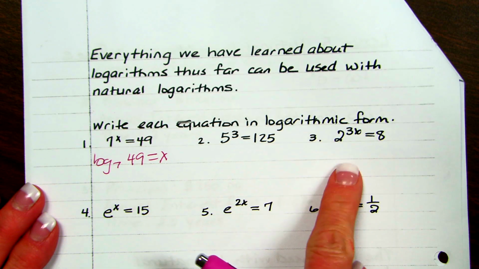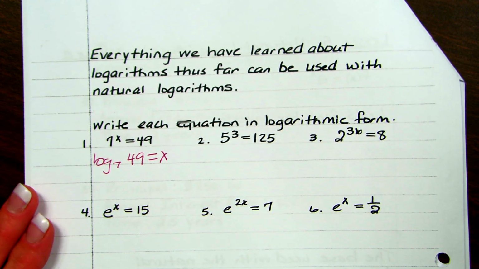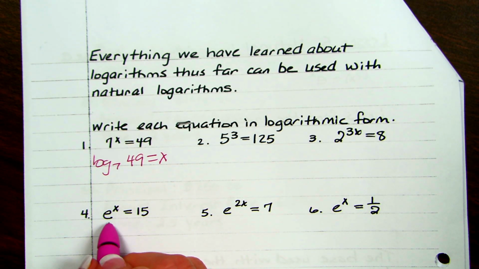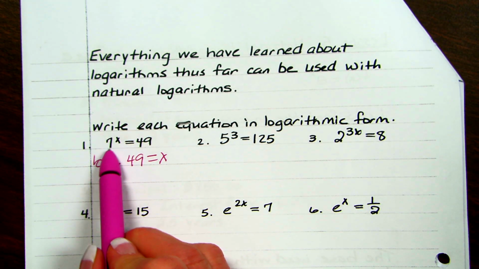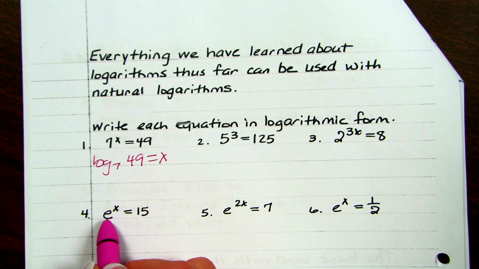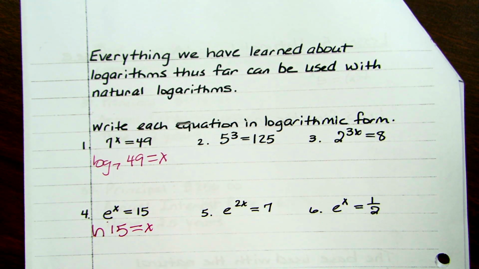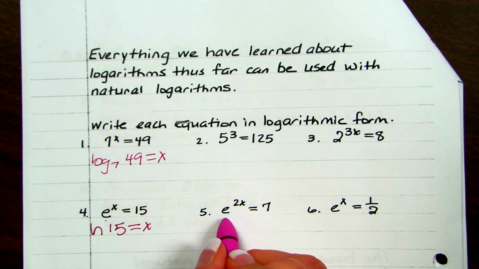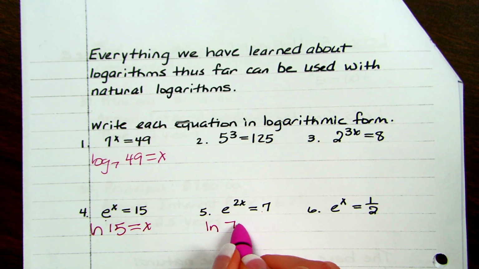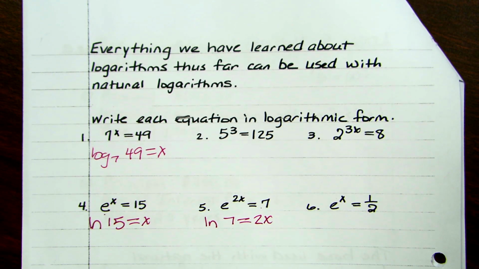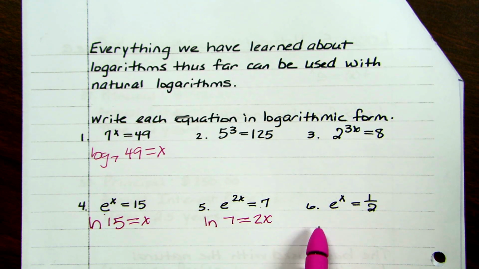And I'm going to leave those two for you to practice. That'll be good review. You can check to see if you did those correctly by looking at the completed notes. And when you see base e, just like you saw base 7 and you use log base 7, when you see base e, you're going to use natural log. So natural log of 15 equals x. When you see base e, that's natural log of 7 equals the exponent. So you can try to do 6 and then go check your answer in the completed notes.